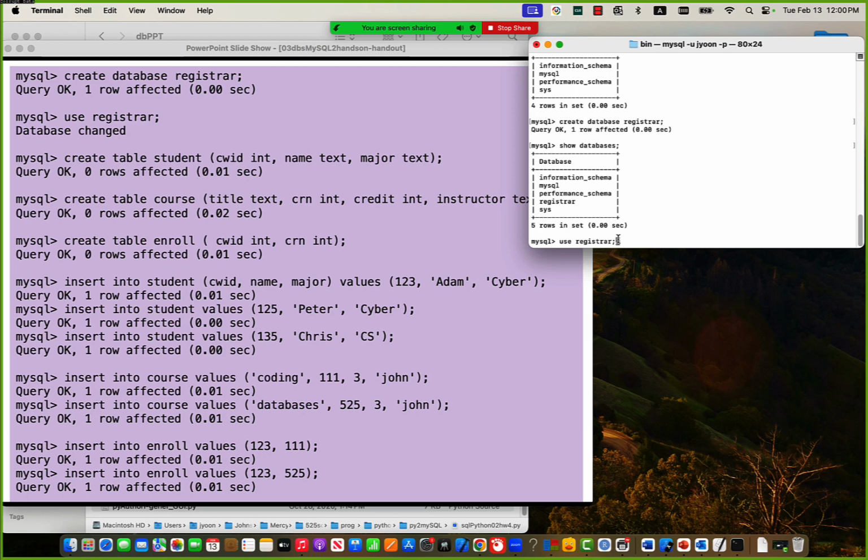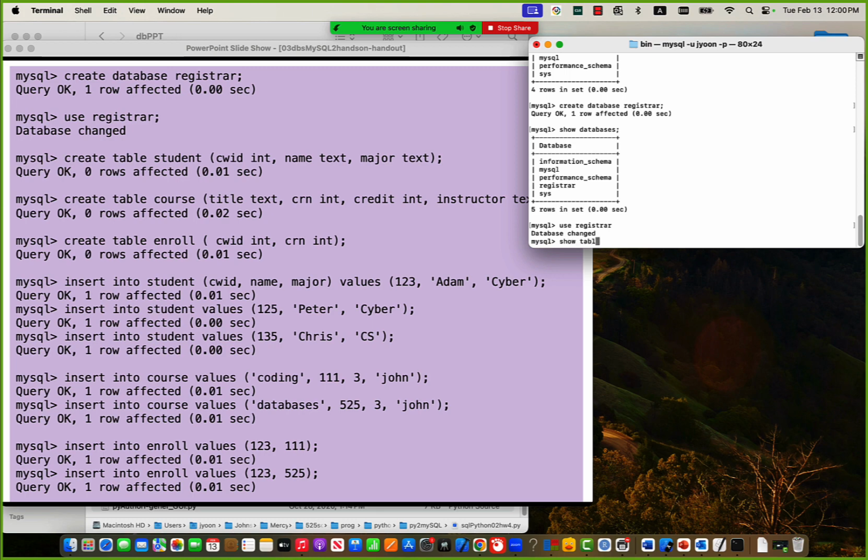Even if you hit the return or enter button, it doesn't execute. For example, if I don't put any semicolon, or in this case it works, but in MySQL, I mean SQL statements. So right now we are under the registrar database.